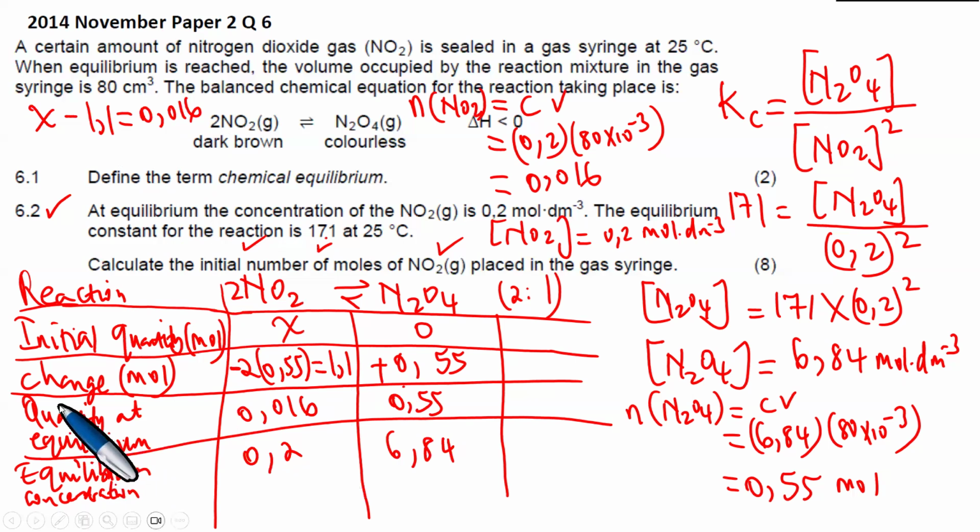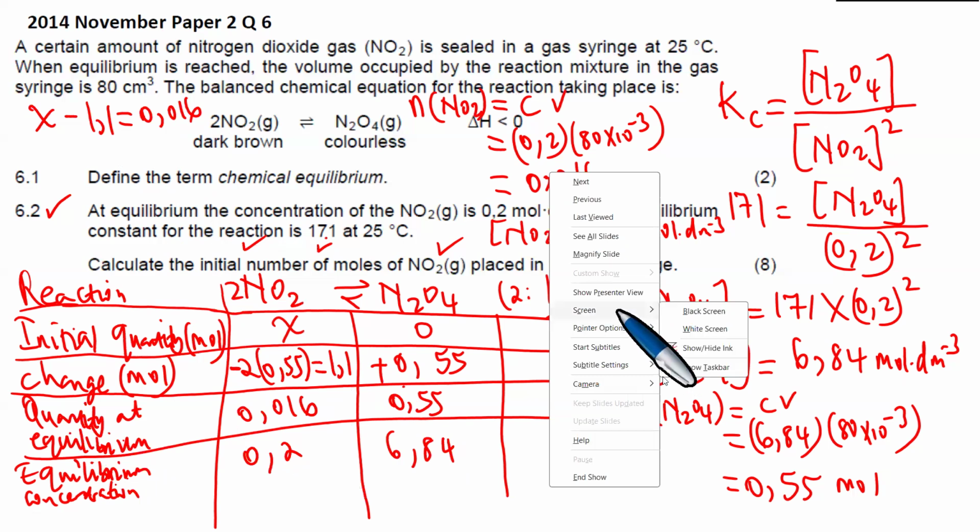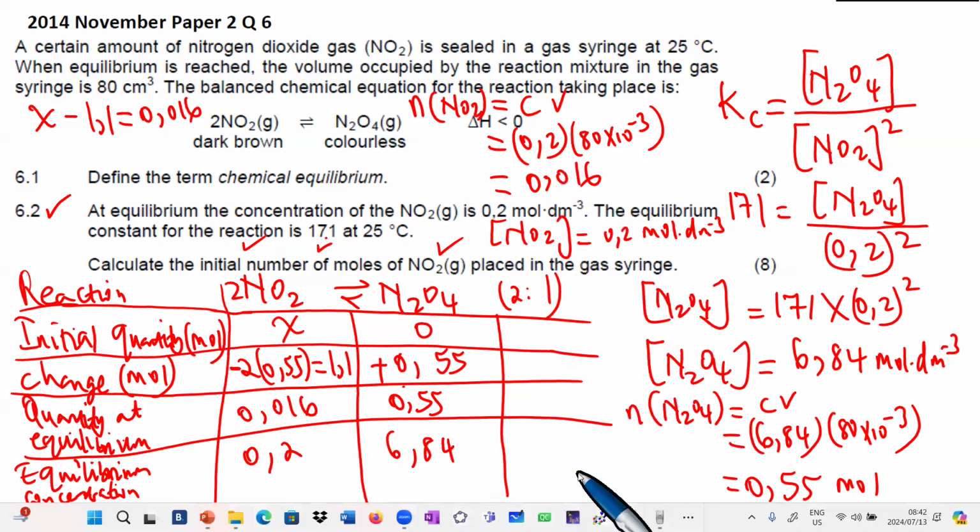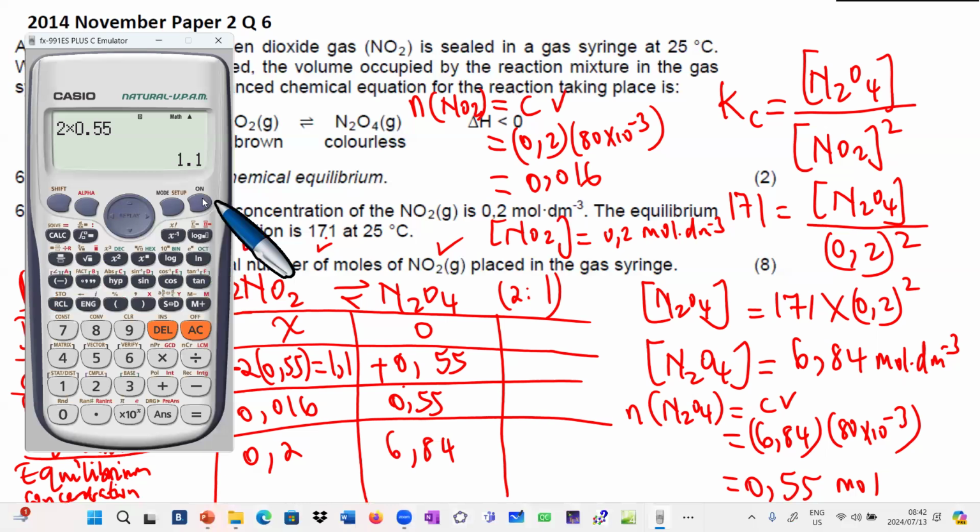Now we can do better. Please allow me just for one split second. There's a split second we can use to do this, to get a very accurate reading here, which is the 6.84 multiplied by 80.